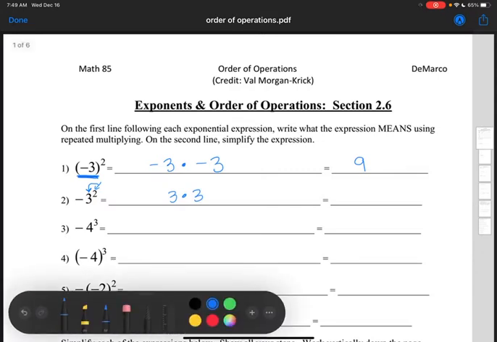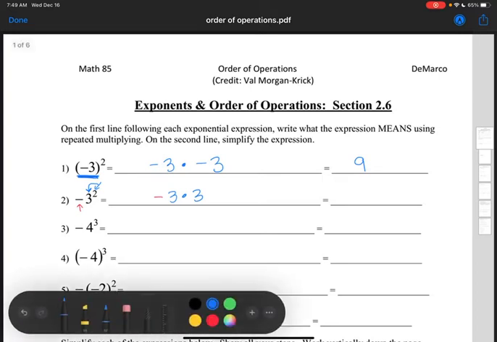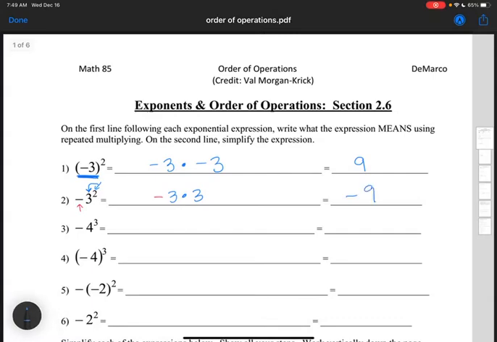And then out front, this is where I'm going to try to go back and forth with the colors here. Do you see this negative sign? He just hangs out front. Okay, so -3 squared is the -3 times 3. Do you see that? So the squared only applies to the 3, so there's our 3 times 3, but that negative is still out there, so it's officially a -3 times 3, which would give us a -9.